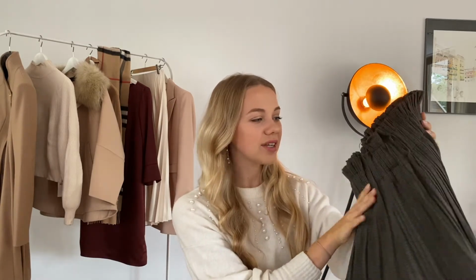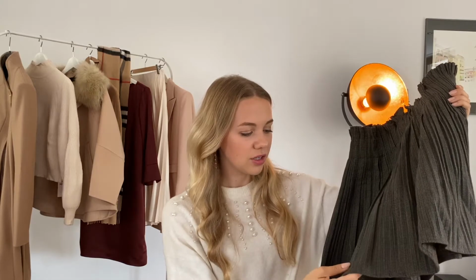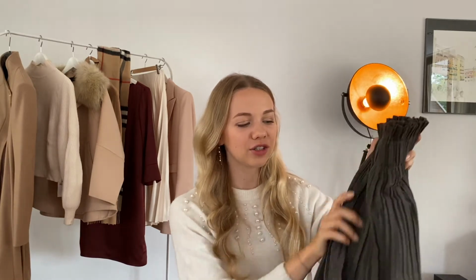This is just another example of a nice skirt that is autumn appropriate because it's really well structured and the color is pretty. It has this dogtooth print running through it and I think it's absolutely gorgeous. And because it's so pleated and structured, it does look good worn with a jacket or a cape, and you do not look like you're dressed for summer. You will look like you dressed for the weather.